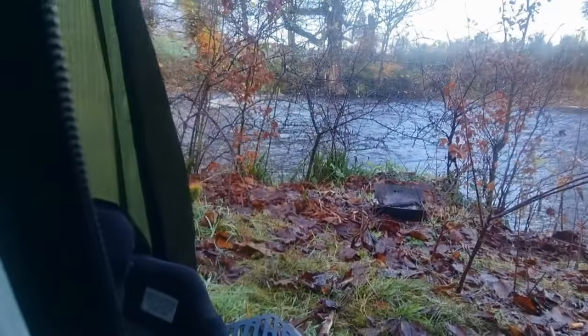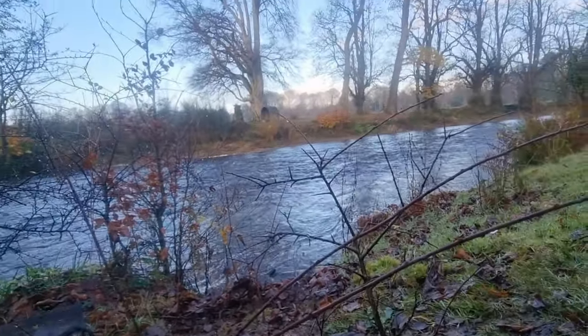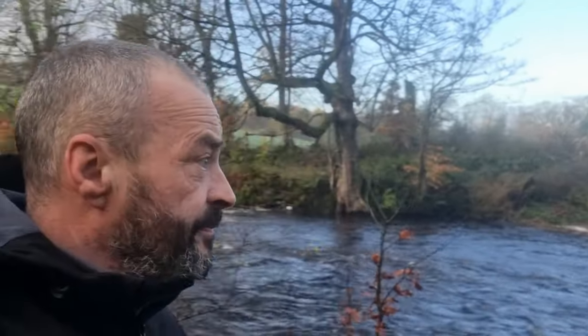Morning. Oh, good wee sleep. It rained for a good bit last night. But I'm going to get up, see what the day's like outside. Oh, I love sleeping in a tent. Let's get up. Oh, looks quite a nice day. The sun's starting to come out a wee bit.